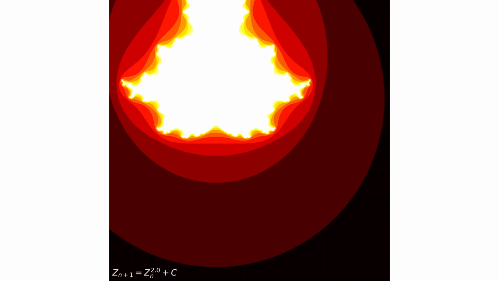Okay, so what I experimented with in this video is that square function. So here you see z_n squared, and it's a little bit strange because you see 2.0, and that's already a little bit of a spoiler alert. I thought, hey, what's going to happen if I don't put 2, but for instance something like 0.03. Well, that's kind of boring. Here you see the result.